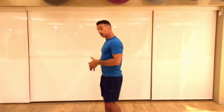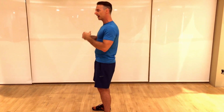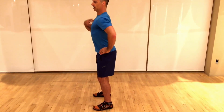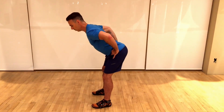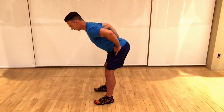And now we're going to do a stretch for the low back. If you're sitting, you're slouching forward, whether you're slouching forward this way or sitting with your bum to the front of the chair and leaning back, your back is probably sore. So I'm going to bend the knees a little bit, hands on my hips, chest up. I'm going to keep the back as flat as I can while I bend over at the waist. All I'm trying to do here is get a stretch in the glutes and in the hamstrings.